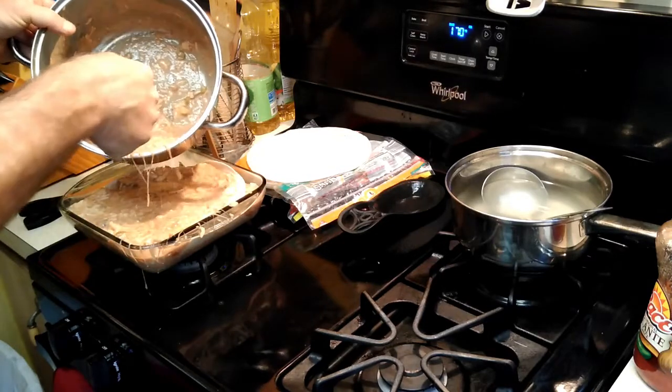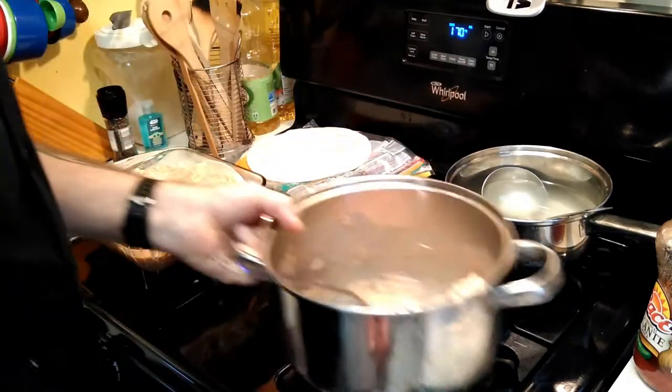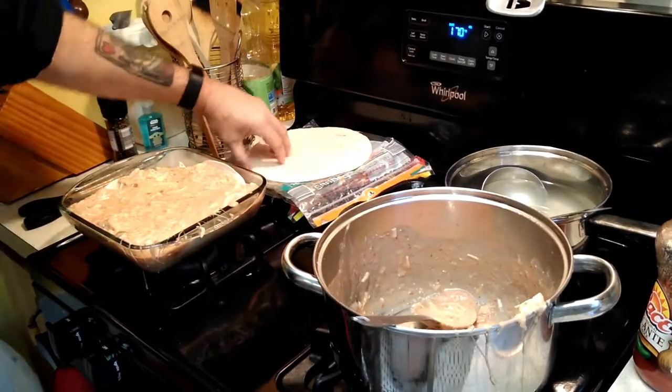You know, and feel free to experiment. If you taste this filling and it's not hot enough for you, you can take a little chili powder and sprinkle it in here when you're making it. Whatever you want to do.